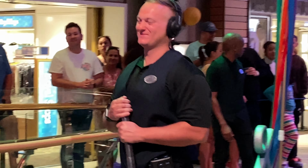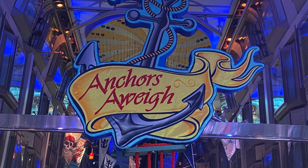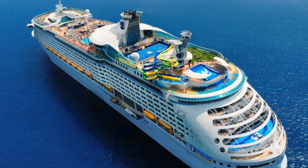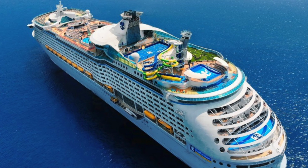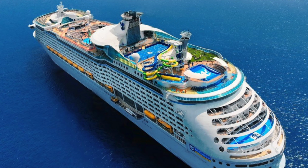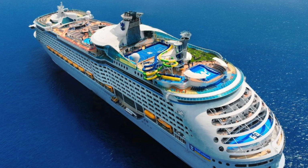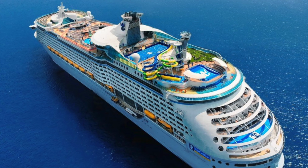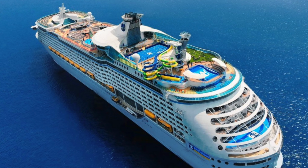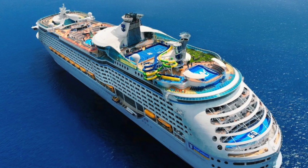Some of the pros and cons. One of the pros was embarkation in Puerto Rico was flawless. Disembarkation in Galveston was not so much. It needs some attention addressed, I do believe. There seemed to be a bit of confusion, with a lot of people trying to get off at the same time. We had about an hour wait for our Uber driver, and according to her, they're still not sure where they're supposed to be picking up their passengers.